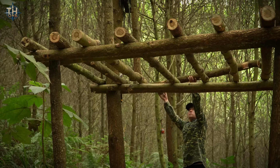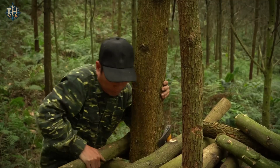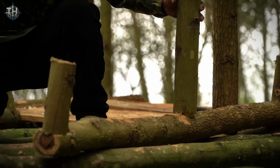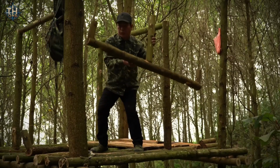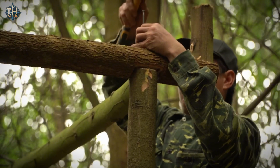This meticulous fitting ensures that the beams will connect securely, adding stability and strength to the overall treehouse. Piece by piece, the framework is coming together, creating a sturdy, interconnected structure that will stand strong against the forest elements.